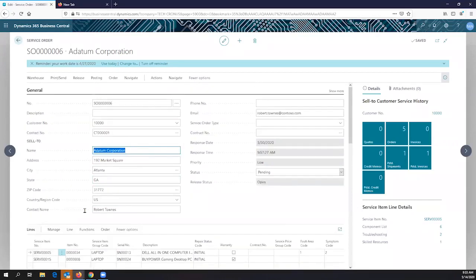So I have a header where I have the general information of the customer, my contact. What else? The status is still pending, right? Meaning that maybe my technician is still waiting for something. We're going to review that in a moment. And the release status is still open, meaning that I haven't actually started with the operations.